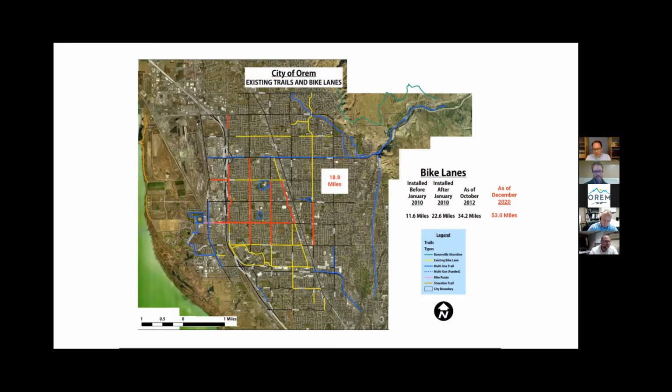we've been building these lanes a bit at convenience when we're doing some resurfacing. But if we had specific priorities, I'd like to know what those look like and what our timeline on those priorities would be, so that we had a way of measuring if we were making progress against those priorities. I think that would be really helpful for me.